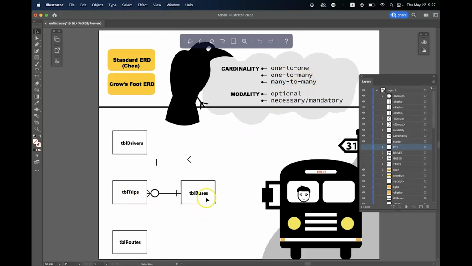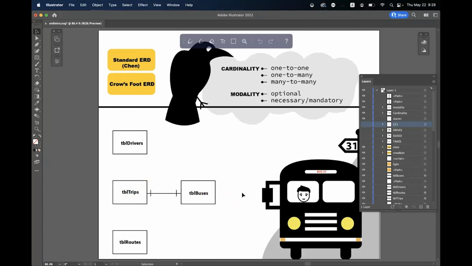So here we can see that the trips table and buses table have a one-to-many relationship. If we decided that many buses are required for a trip, there would be a many-to-many relationship. Okay? And if we decided that only one bus can ever take one trip for whatever reason, then we would say there is a one-to-one relationship between those two entities.